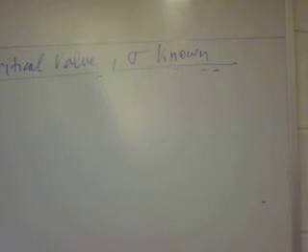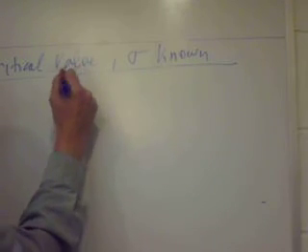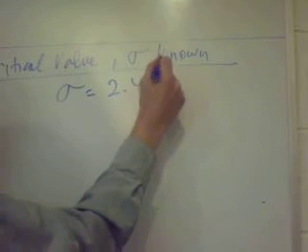Now we're going to do a hypothesis test with sigma known. And this will be question 7C with sigma known. So 7C, let's assume sigma is known, and sigma is 2.44.